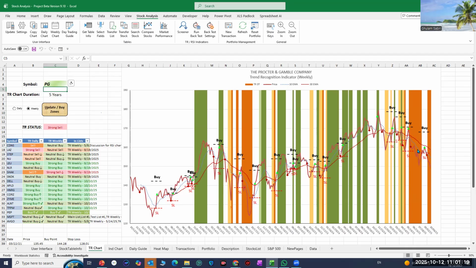It's red. It's in a strong sell zone, as you can see, and it's a persistent sell zone. So would you like to be here? No. If you are long, no. If you are short, then it might work. Now, if you're shorting the stock, which by the way we are not, then these buy zones can appear as your short zone. So every time it comes here, you short it, so long as it is red, with your stop loss above that buy point. But I'm not in favor of adopting the short strategy. That's why I have disabled the backtest version or the scan version of the shorting here. So you only see the buy and stop loss signals here.